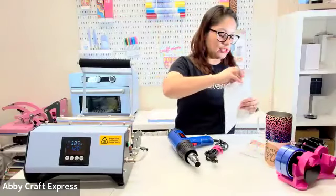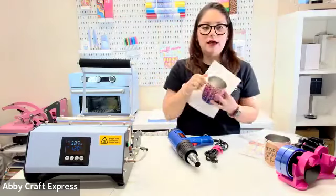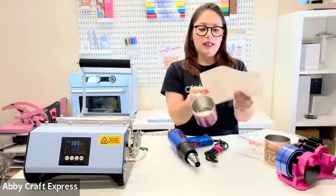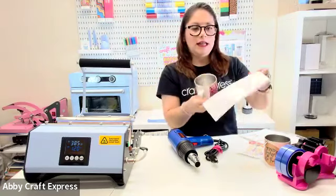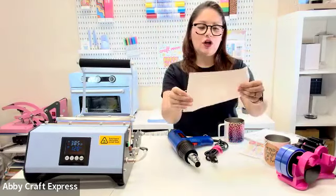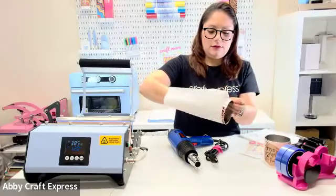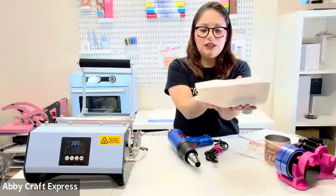That's an awesome question. I love that question. So assuming that I wanted to do my mug in the oven because I want it to be super close to the handle or even try to sublimate the handle, then I would place the wrap around my tumbler or my mug, and then I would place it inside this plastic that is called a shrink film or shrink wrap. You will open it up, place it in there. I would even trim this a little bit because the mug is pretty small compared to the size of it.